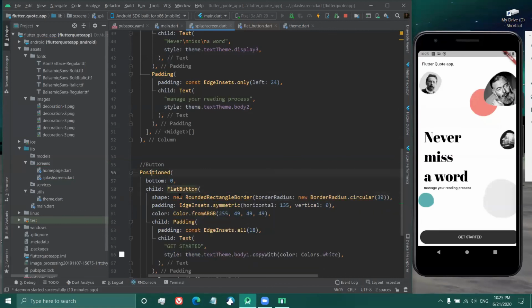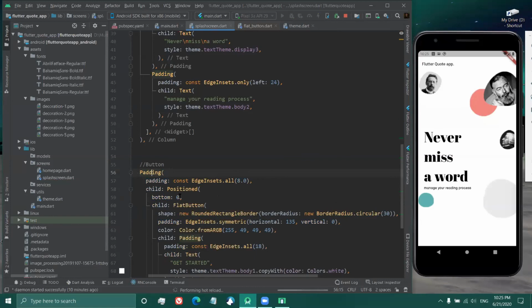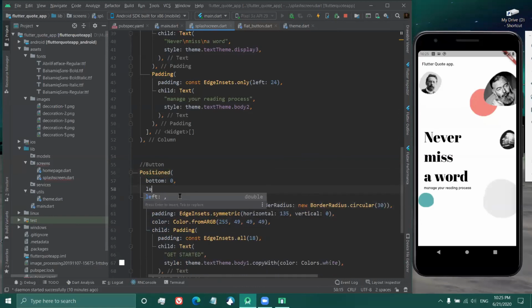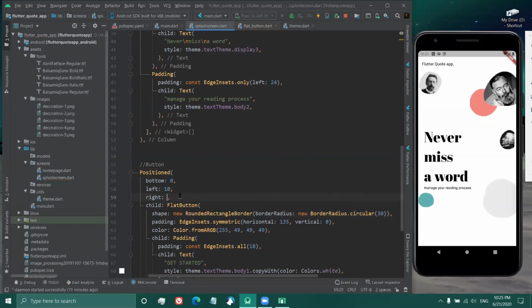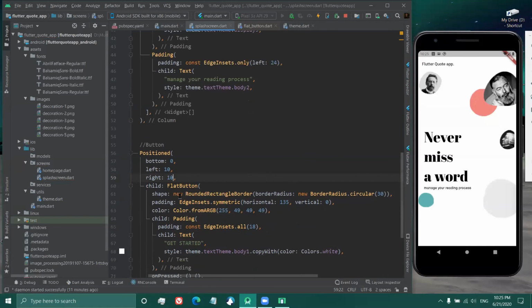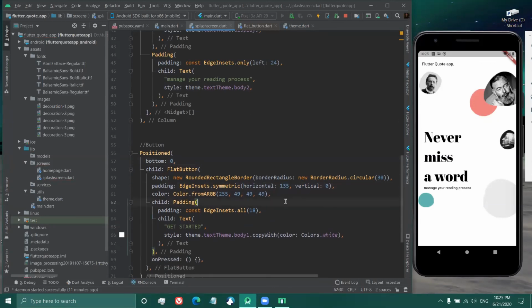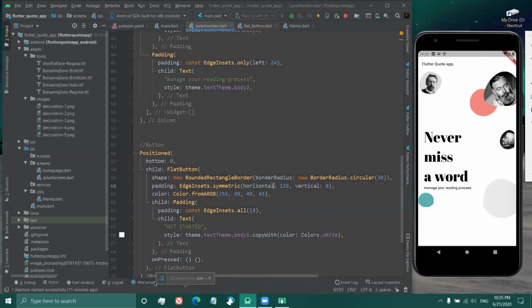Now I do this. No. Let me make left as 10, right as 10. Okay, I guess there should be a better way of doing this.